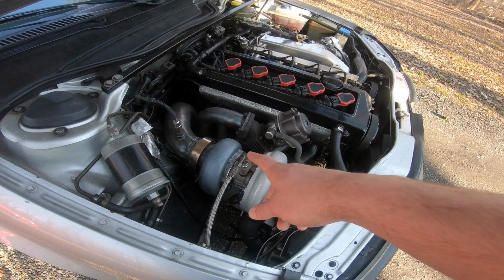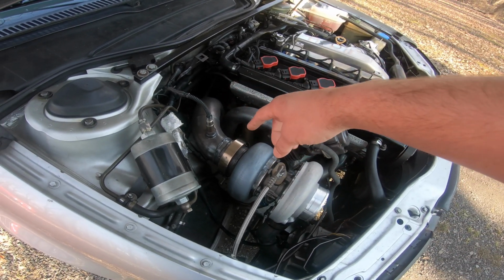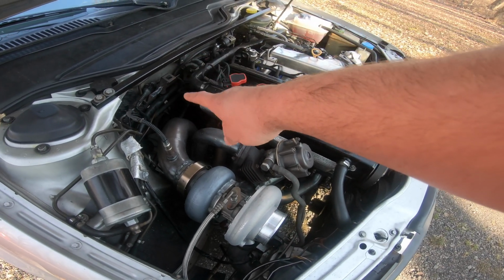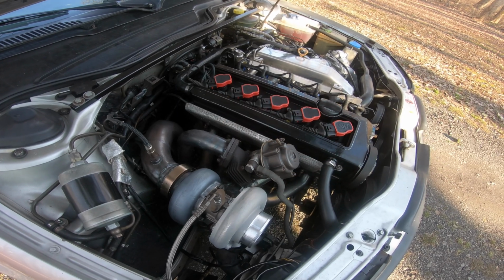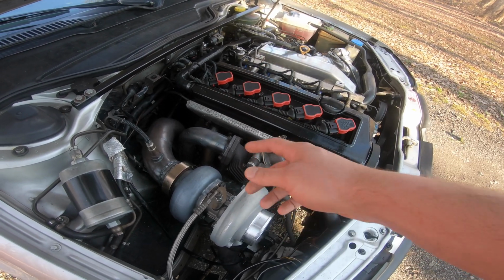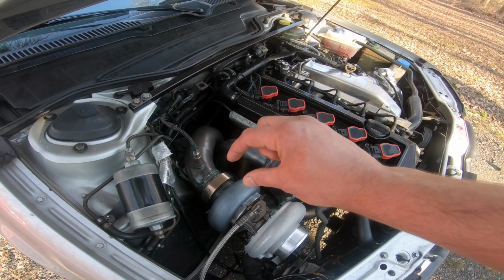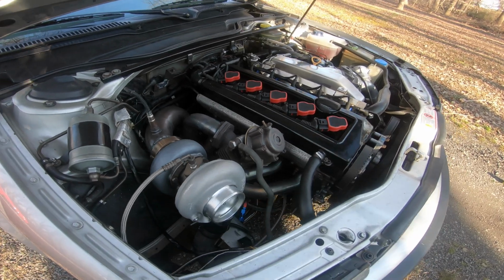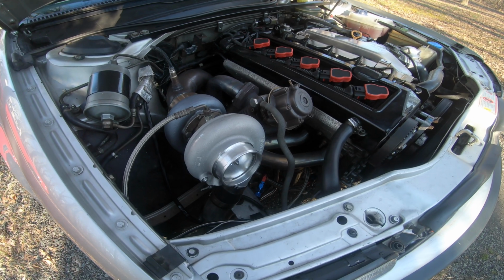Turbine housing, same thing, the flange is the same, V-band. But when I put the exhaust on the turbo, the dimensions are actually a little bit shorter, so I was having problems connecting it down there. It was making the flex pipe stretch, and I didn't really want that, so I took the downpipe off, cut the flange, and added a good 1/2 inch of pipe, and basically got the clearance to where it's perfect. So I just had to do a little modifying to that. No big deal. Took about an hour, so it wasn't that bad.